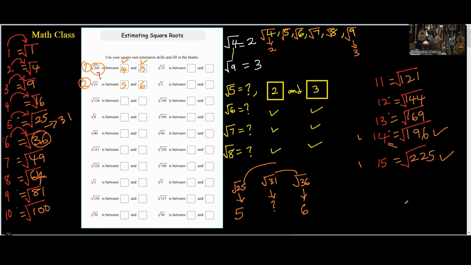Where will you find 200? Will you find 200 between 1 and 4? Will you find 200 here? Is there any number like 200 between 1 and 4? No. Okay. Is there any number from 1 to 100? Can you find 200 there? No, sir. So where will you find 200? Look at the board. Tell me where 200 should be.